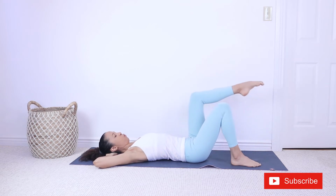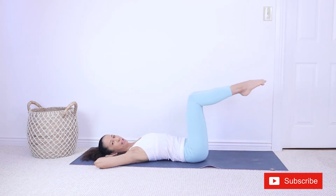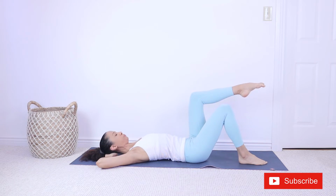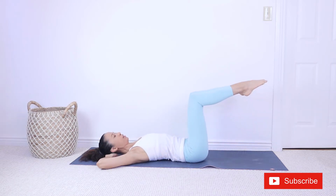Then we're going to put one leg in tabletop and option to place the other leg in tabletop. If you notice you're arching and you are unable to bring your low back to neutral position, or it's bothering your low back, you can have one leg down. Right here, we're going to maintain the contraction of the abdominals. Hold it for 4, 3, 2, 1.